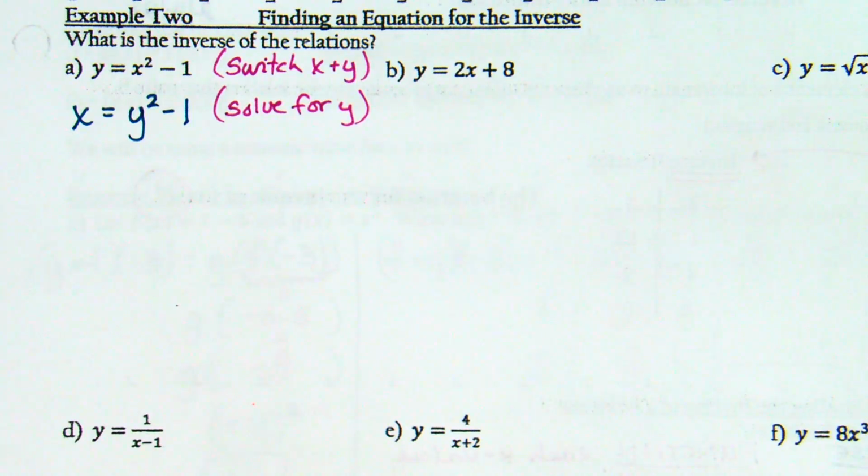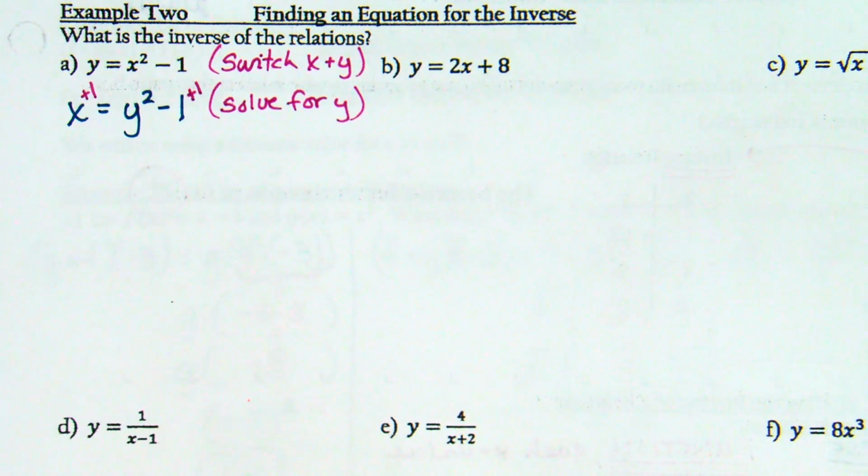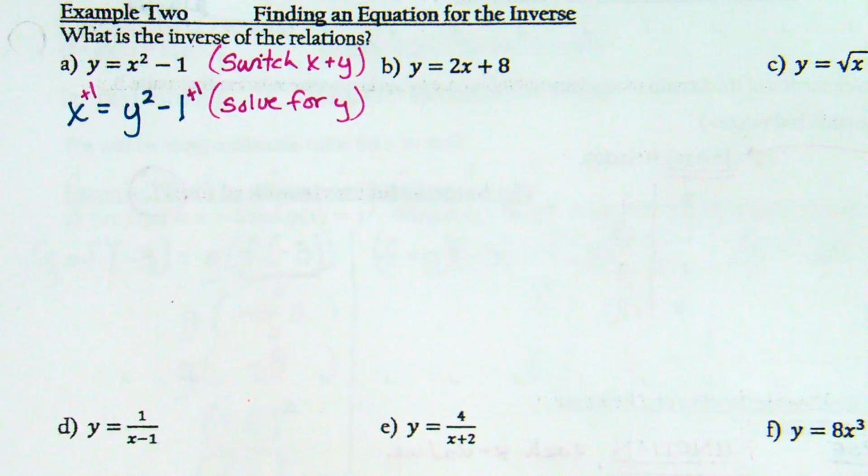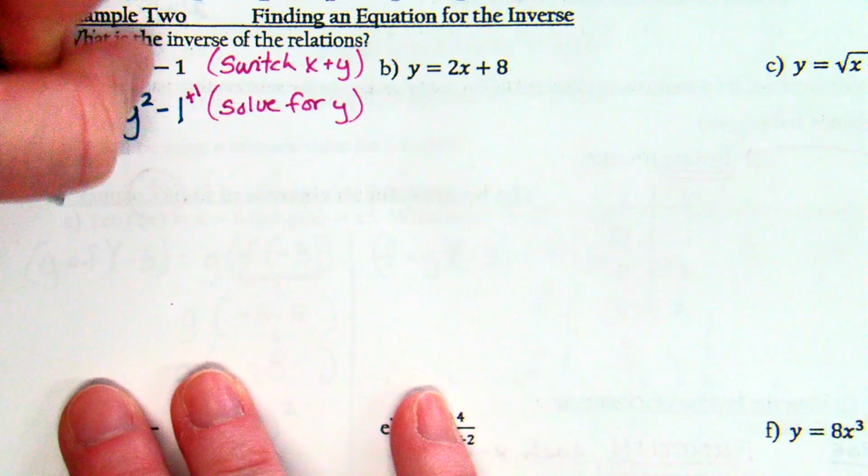So, if this is x equals y squared minus 1, how do I get y by itself? If it's y squared minus 1, let's start by adding 1. If I add 1 on the right, add 1 on the left. Are you guys confident enough that I can flip my sides as I go here? On this left, I'm going to have x plus 1, correct? On the right, I'm going to have y squared. How do you guys feel if I go ahead and flip it and say y squared equals x plus 1? Can you see what I'm doing there? So it was x plus 1 equals y squared. I'm going to say y squared equals x plus 1.